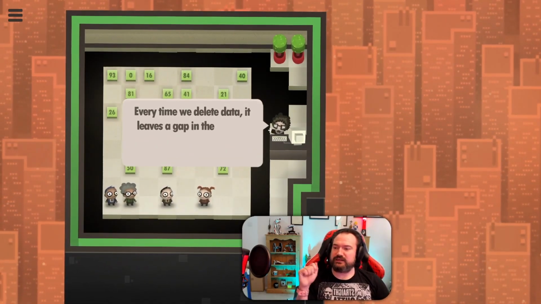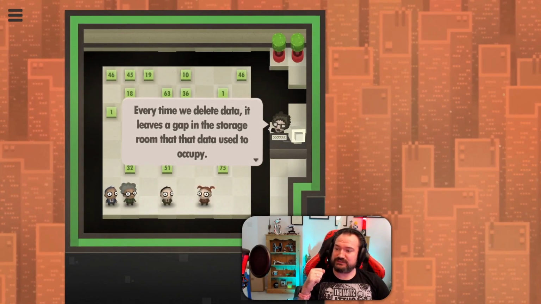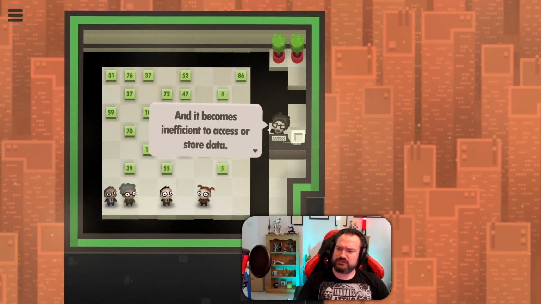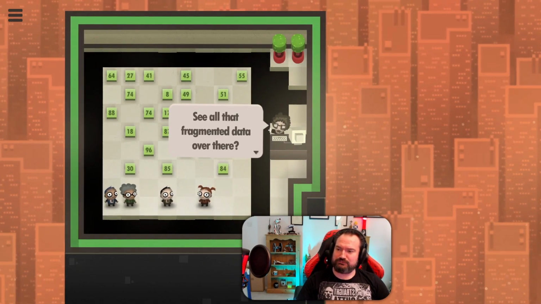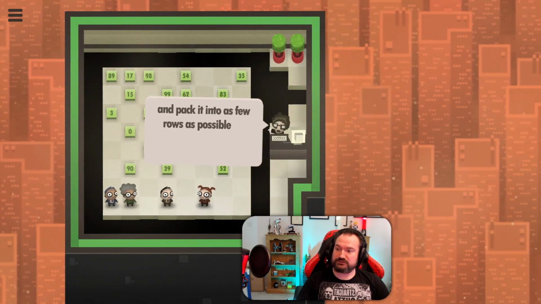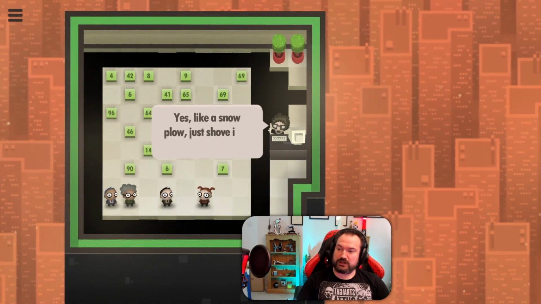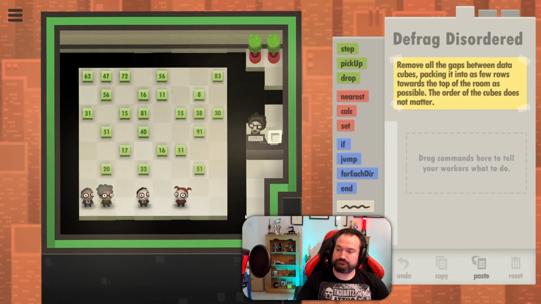It's time for a reckoning. Every time we delete data, it leaves a gap in the storage room that data used to occupy. Over time, our storage rooms become fragmented, sloppy sponges, and it becomes inefficient to access or store data. We defrag our storage room. See all the fragmented data over there? Please remove all of the gaps between those data cubes and pack it into as few rows as possible towards the top of the room. We don't really care about order. Like a snowplow, just shove it all up there.